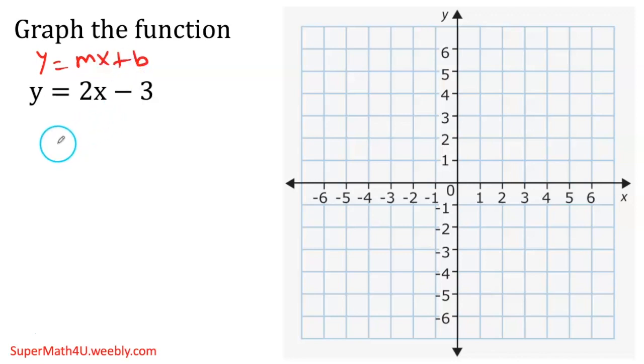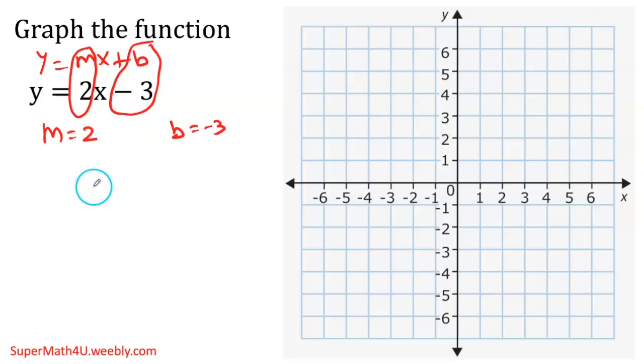That's the slope-intercept form. Any number that is in front of the x is going to be your slope. Any number after that is going to be your y-intercept. If there's no number here, then your y-intercept is going to be 0. Keep that in mind. So right now my slope is 2 and y-intercept is -3. Remember, b stands for y-intercept. My slope, I make it a fraction, and the y-intercept is fine.